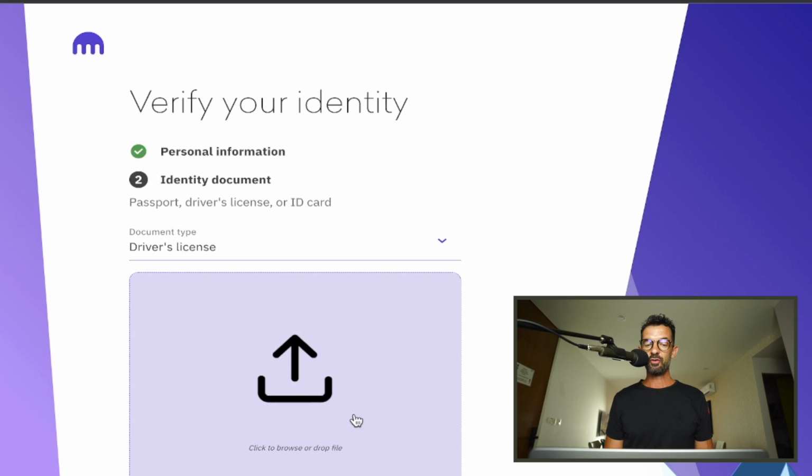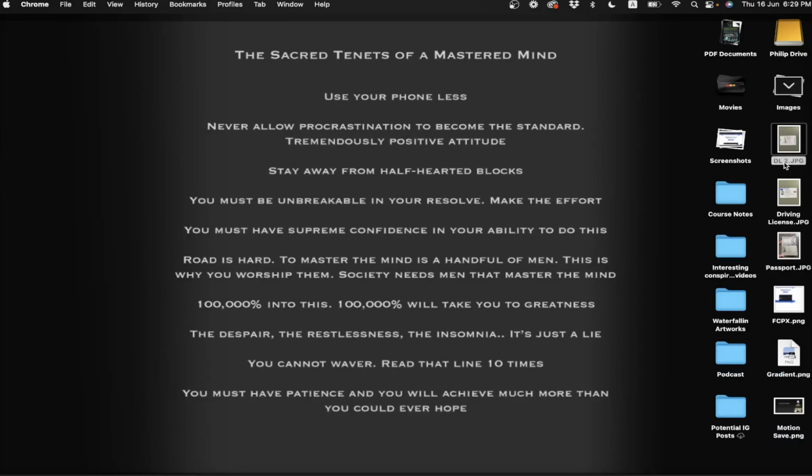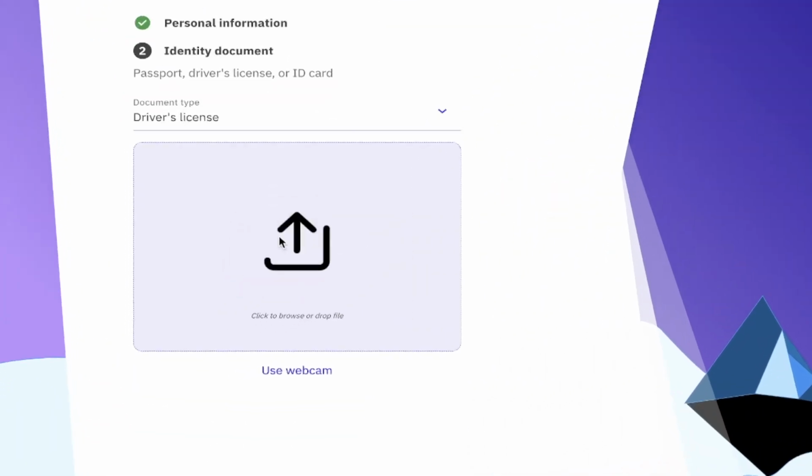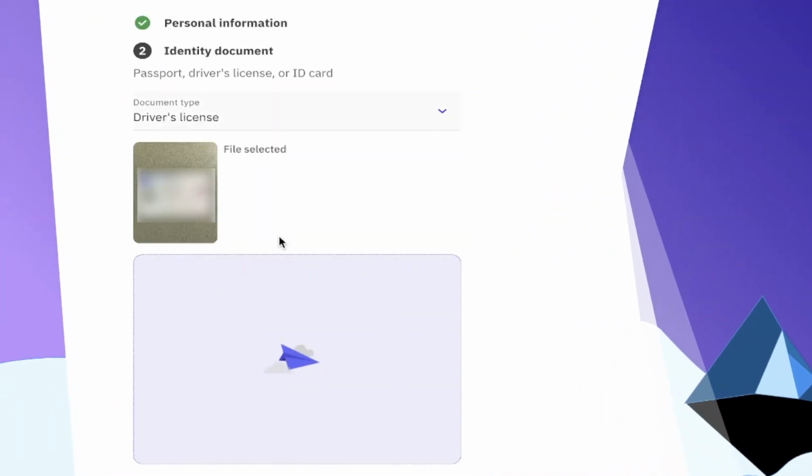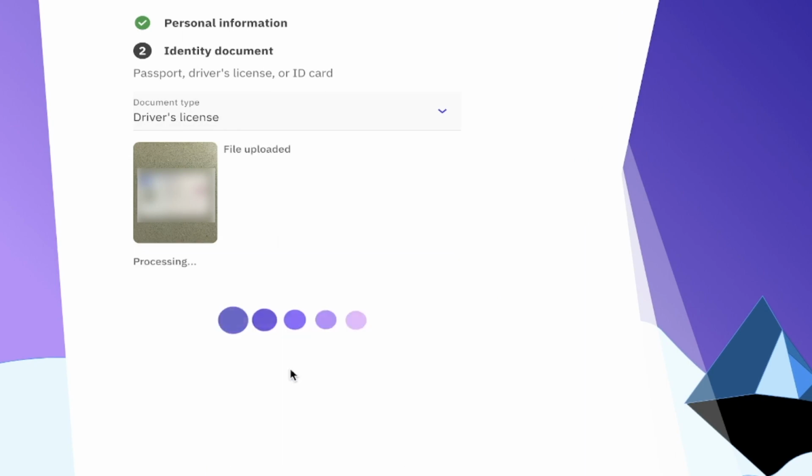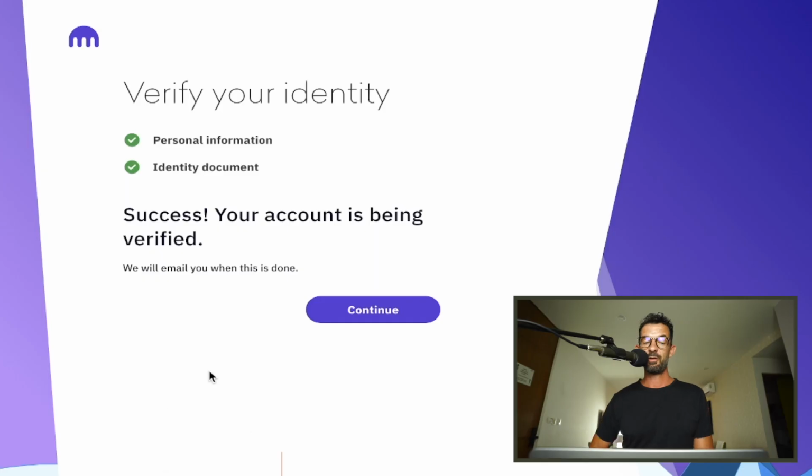So I'm going to click driver's license, and it provides you with this little well here, this kind of up arrow. So if you then take a copy of the image, whatever it is that you chose, in my case it's a driving license, it's going to tell you it's uploading. It's going to give you this little paper aeroplane icon to show you that it's doing its thing behind the scenes. A few moments later. So as you can see, Kraken has accepted my document. I don't need to do anything else now. I just need to wait for them to verify me, and they will send me an email to let me know that I've been verified to the intermediate level.